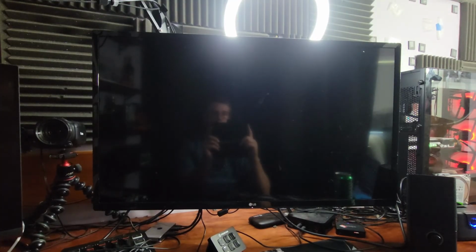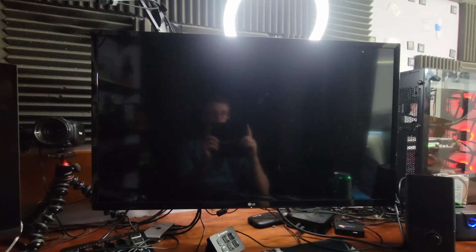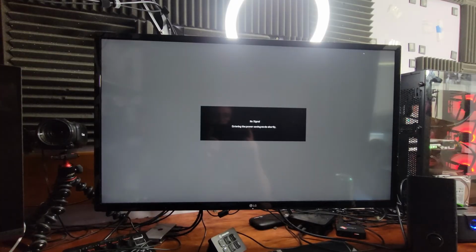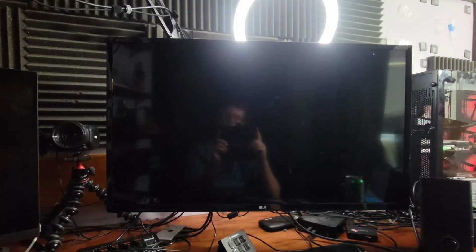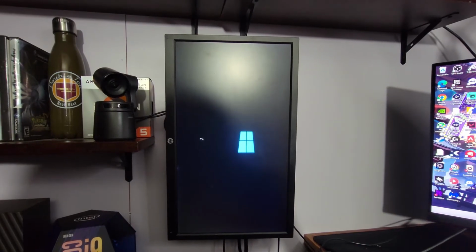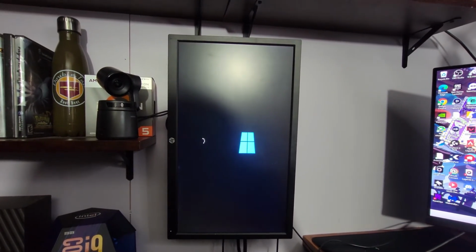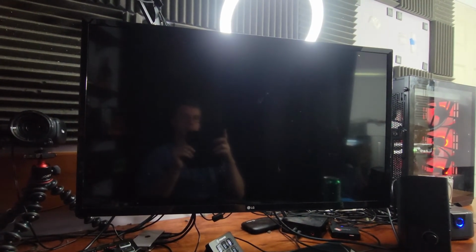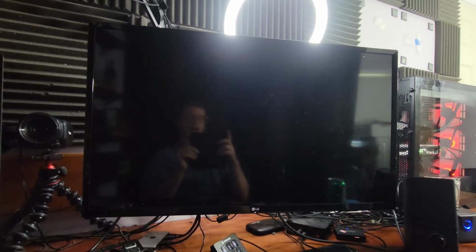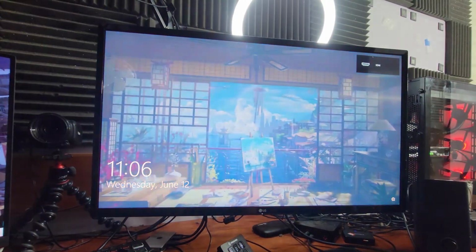Okay, so once the BIOS has fully loaded and gotten to 100%, your PC is going to reset, so it might just take a second to actually boot up. Now, the boot up process is not particularly quick, it might take a minute, so just keep that in mind. So if everything works fine, you should see your Windows load up there a little bit, and of course, we should just see it load up on our other screen here, and with that, we'll have successfully updated our BIOS. I got the two confused for a second there.